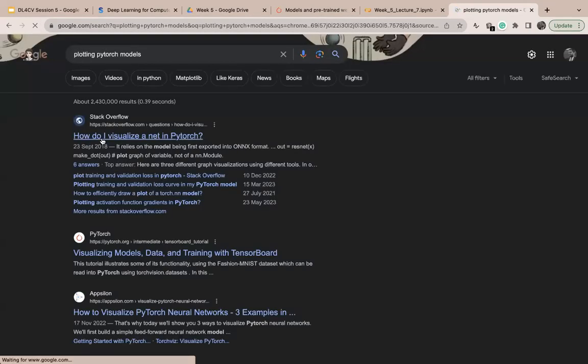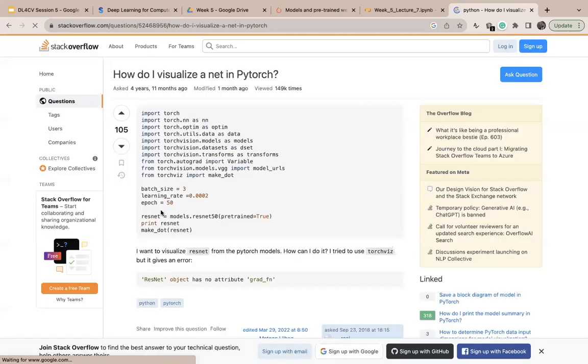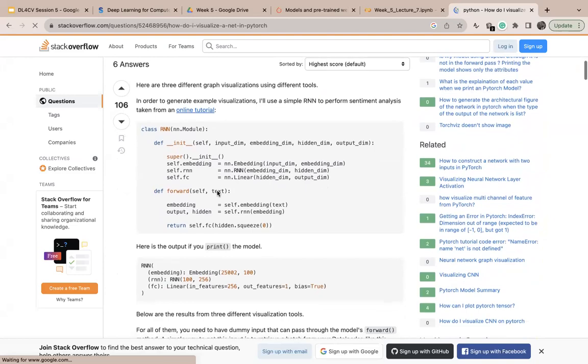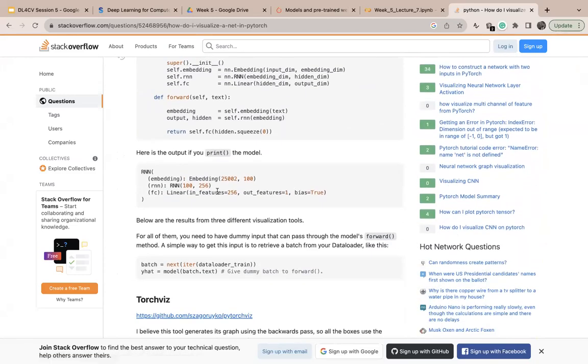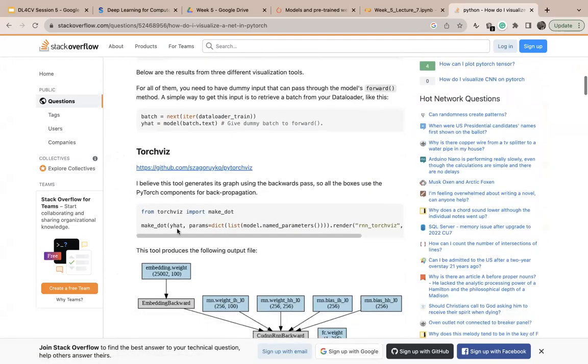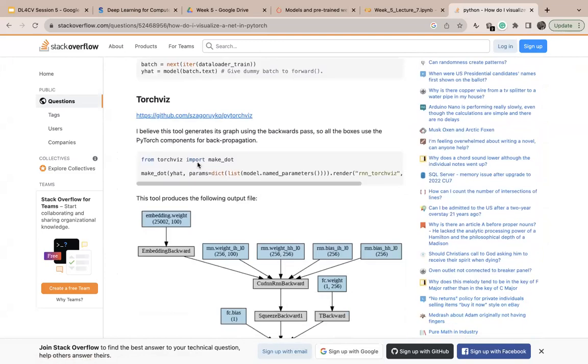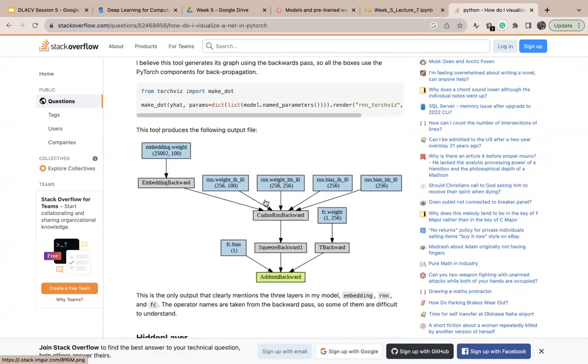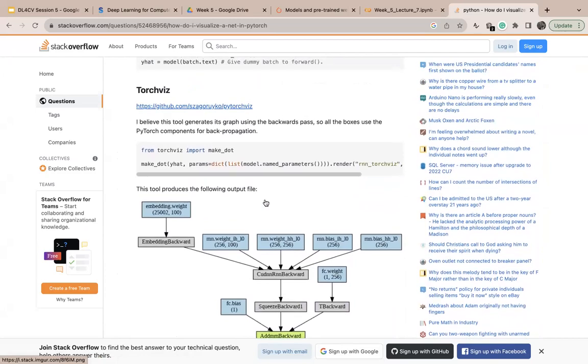Let me see. Yeah, there is Torchviz actually. You can just pass your model to Torchviz and it'll give you a visual. So Torchviz, just remember that.